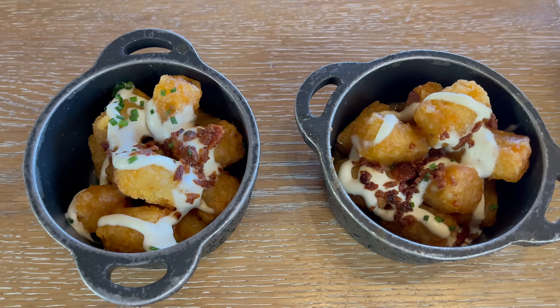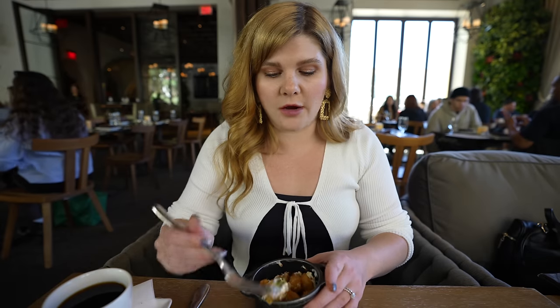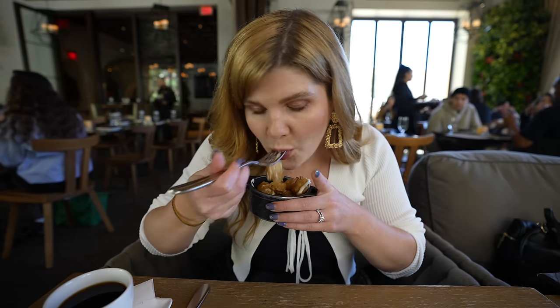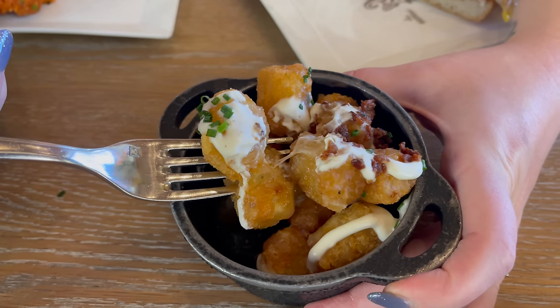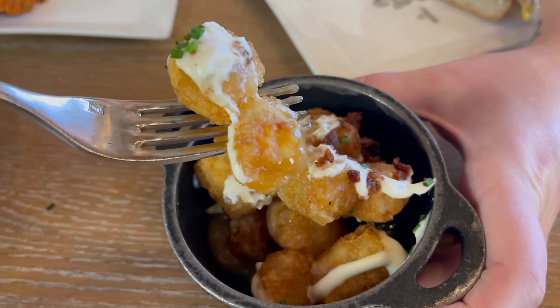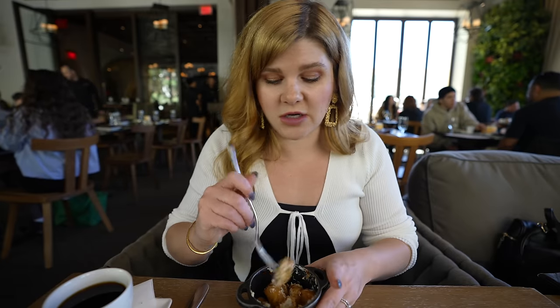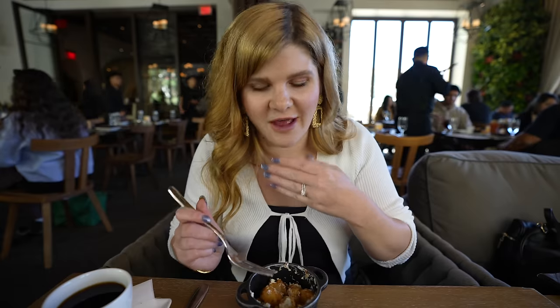This is the baked potato loaded tater tots — there's gravy, sour cream, chives, and gruyere cheese. The tot is perfectly fried with that delicious deep-fried taste. The gravy is actually quite delicate, not a heavy or overly salty gravy, which is nice. The sour cream is really light on there with a little bit of chives. Mr. Ruby would like you to know the breakfast sandwich is killer — he's loving them. These tots are really solid; it's actually a delicate dish for something that sounds incredibly heavy.